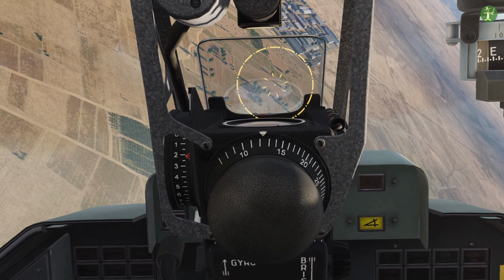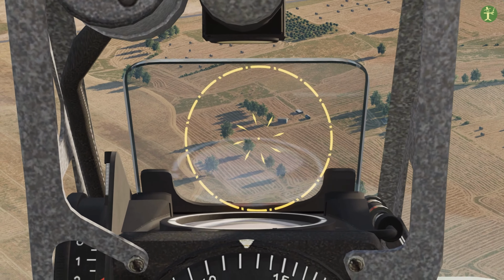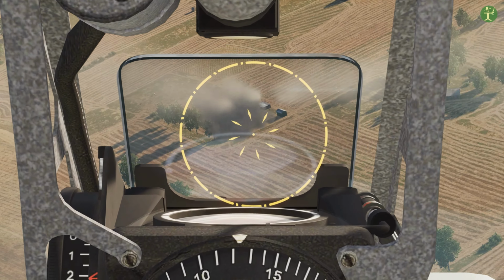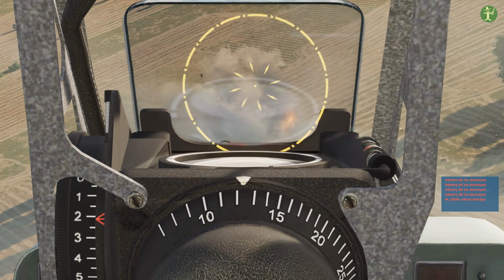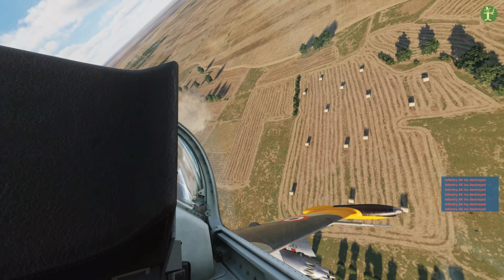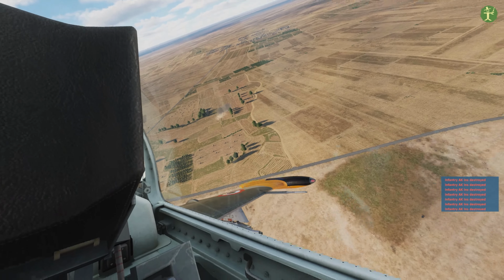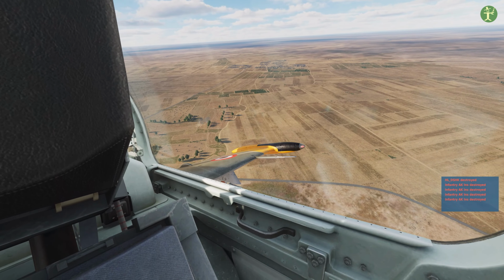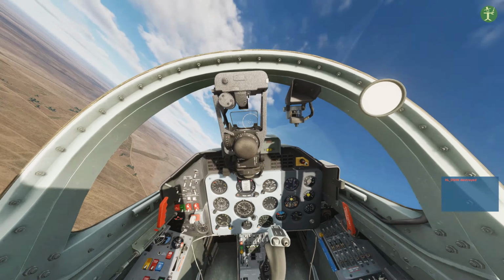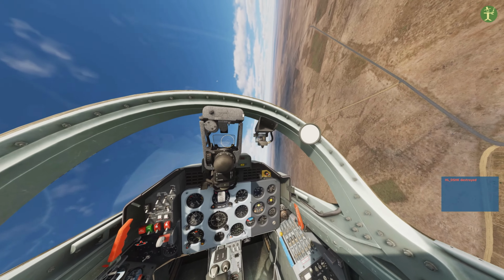We're trying to do as much damage as we can on this first pass. I can see some guys milling around down there as well. Get around a bit. Let's see how that does. Well, there's definitely a secondary there. That's the truck going up. Let's come around this way. I definitely saw the second truck shooting at us as we were climbing out there.